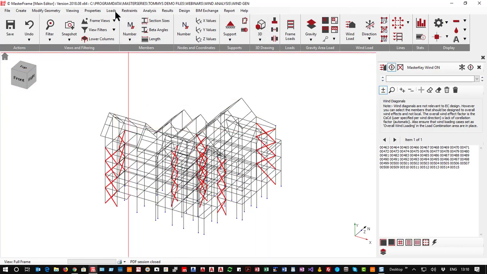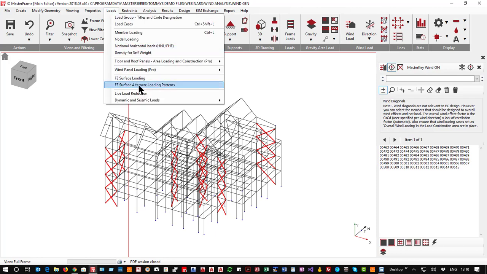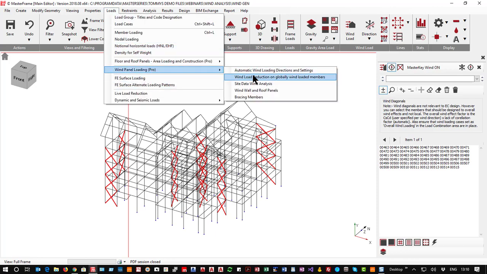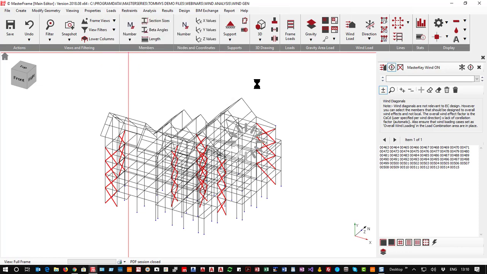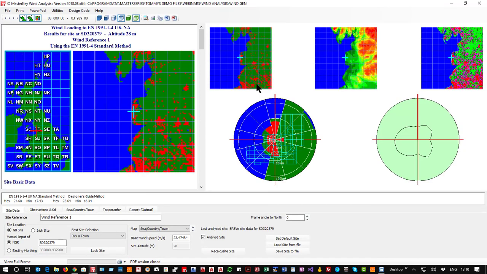So now, what's the next stage? Very simply, come along and say where I'm located. Okay, site data. Where am I in the UK? And we will look later on about how we add in data for overseas. I know one or two of my colleagues and clients were asking about overseas, particularly one of my clients who has got the horrible job of being stuck out in the Seychelles.